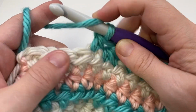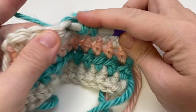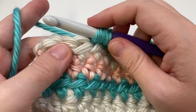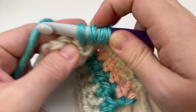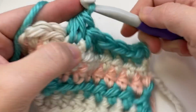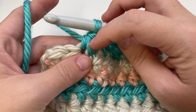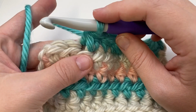So let's yarn over, insert in the first stitch, yarn over and draw up a loop. And instead of yarning over again, we're going to skip that. You just insert in the next stitch, yarn over and draw up a loop. 4 loops on your hook, yarn over, and draw through all. I actually love to do it this way. I've been doing it for a long time, and then I found out that it could be called a skinny half double crochet decrease.